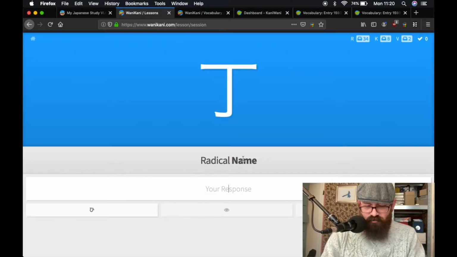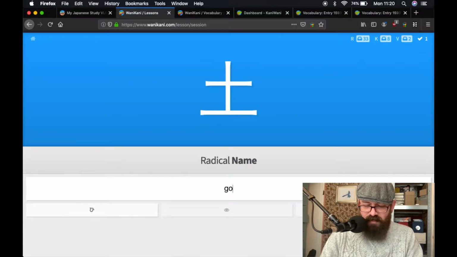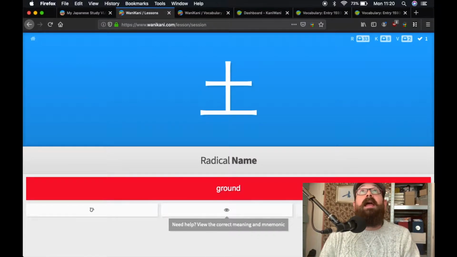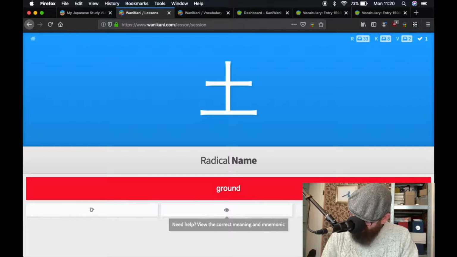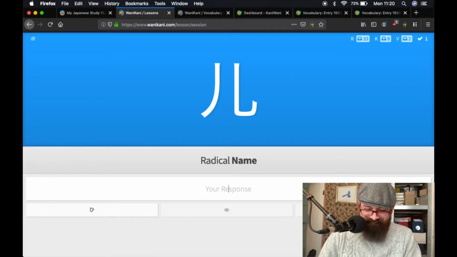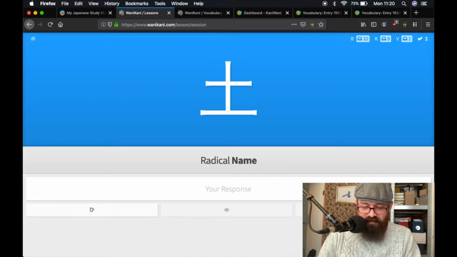That is street. Yup. That is the ground. There's a cross drawn in the ground. Flipping heck. That's the dirt, isn't it? What an idiot. That's the ground. What an idiot. Oh my gosh. There you go. That's how it goes. You get all overconfident. Dirt.